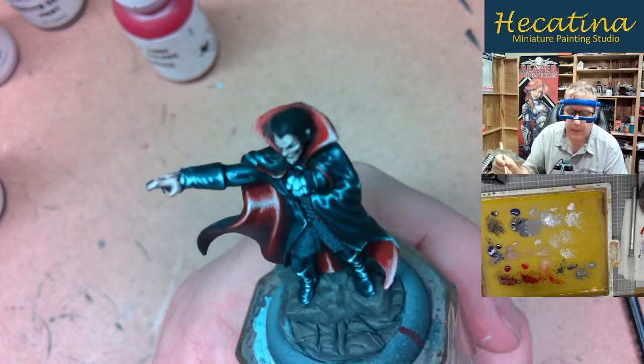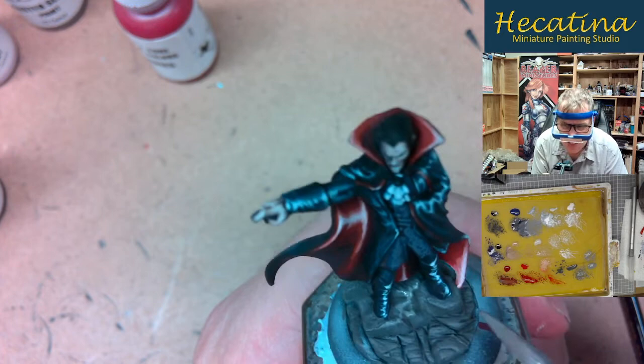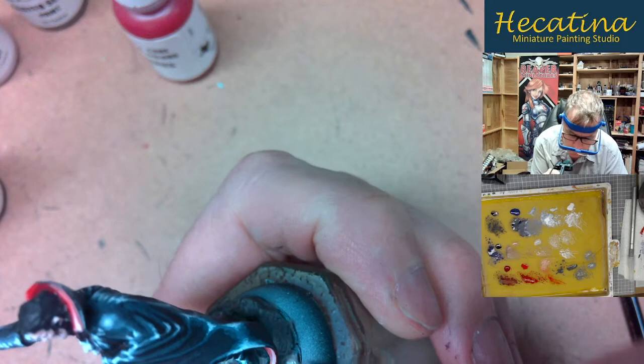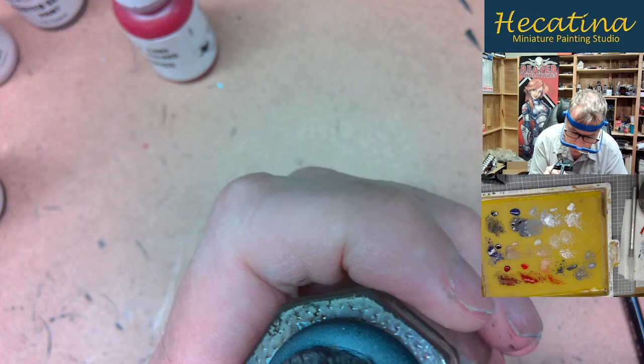Definitely need to highlight the stone so that everything else looks appropriately illuminated in context. If we don't, it's all going to look kind of weird. But if we put highlights on the stone as well, just where the light would hit it directly from that side, then everything else is going to look like it's lit appropriately. That's why when you're doing things like object source lighting or any of those more complex lighting studies, you always do the base and this environment as well, so that it looks right. It looks right in context, but it doesn't look right without the details around it.